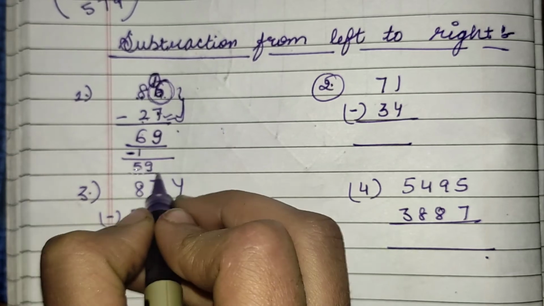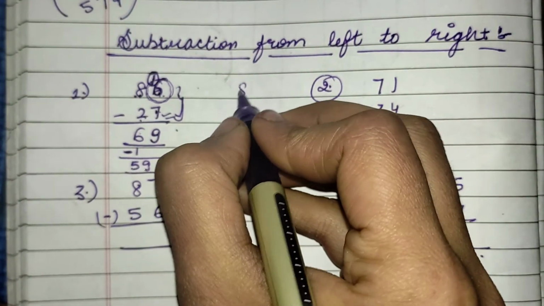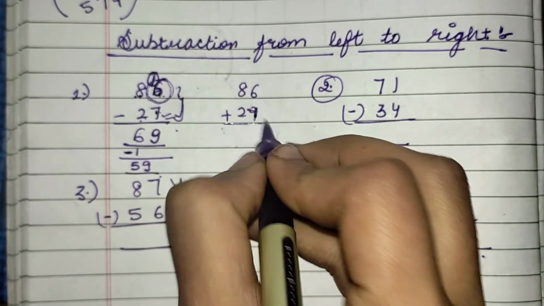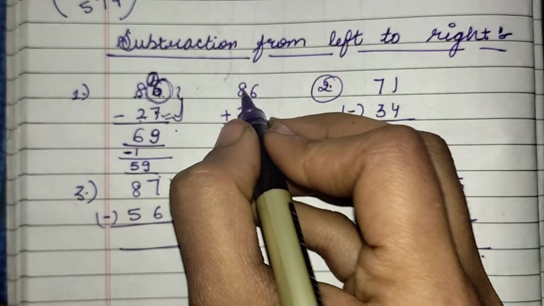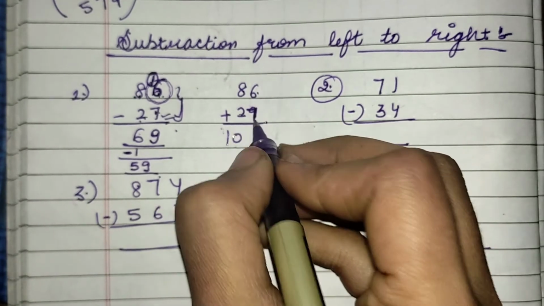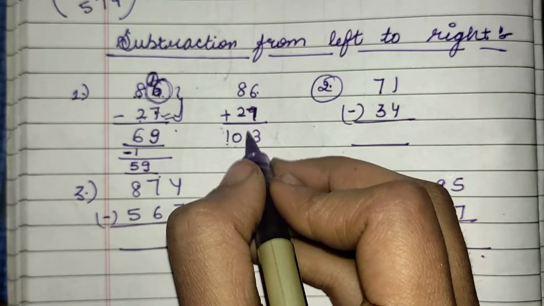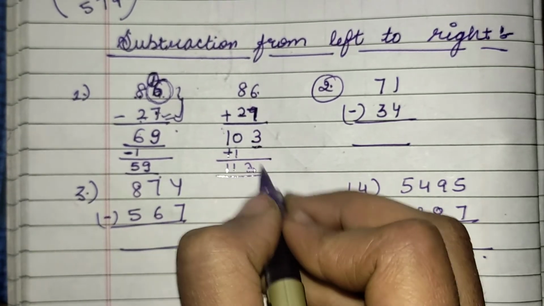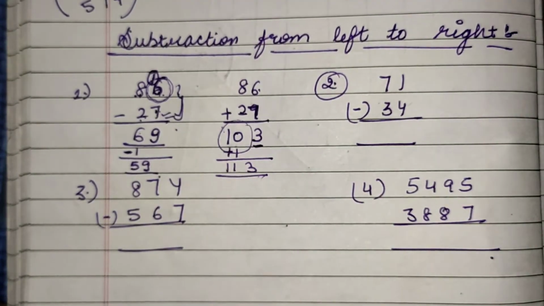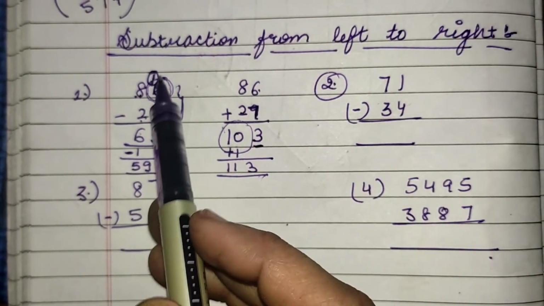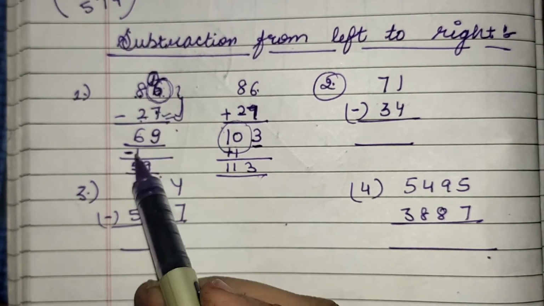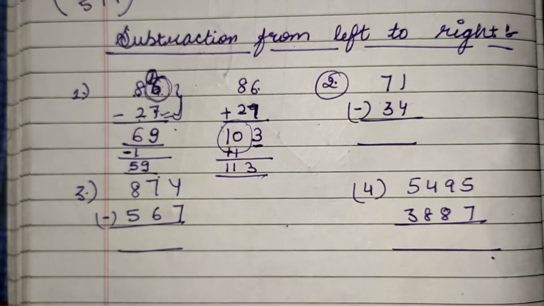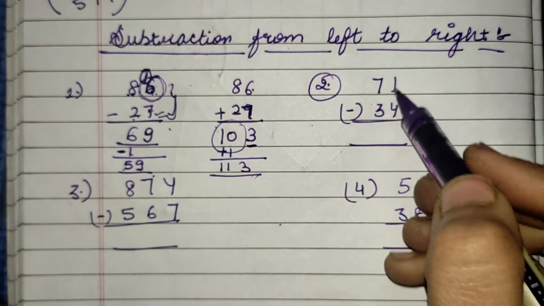Earlier, when we were doing addition, if we were getting any carry, what were we doing? 8 plus 2 is 10, 6 plus 7 is 13. So instead of keeping 13, we were adding that carry to the next number. Right, so in case of subtraction, if we are taking any carry, then we have to subtract that number from our previous result.